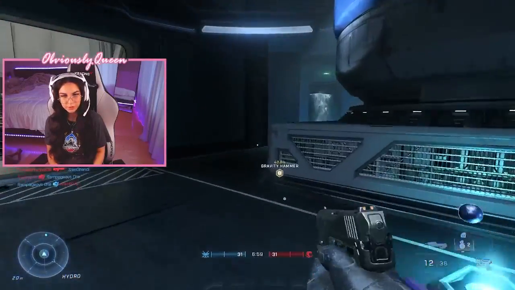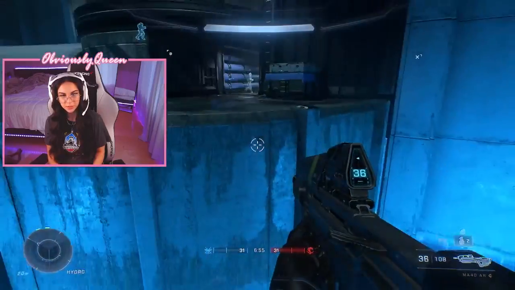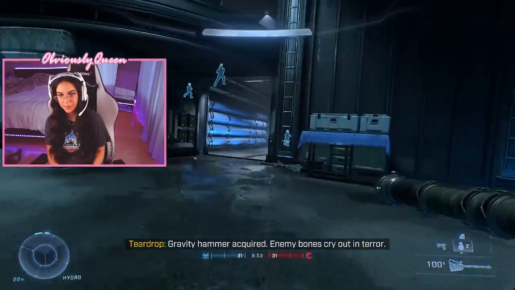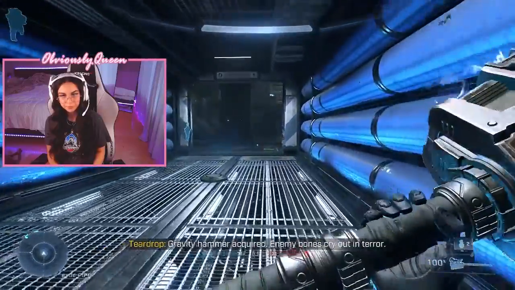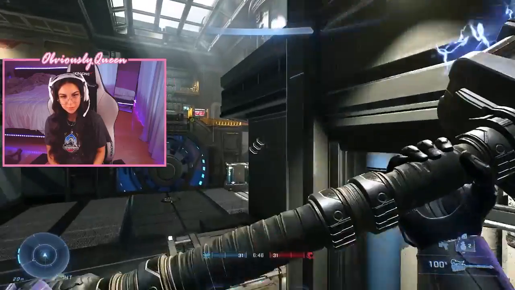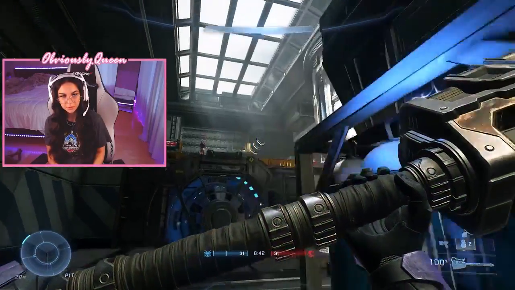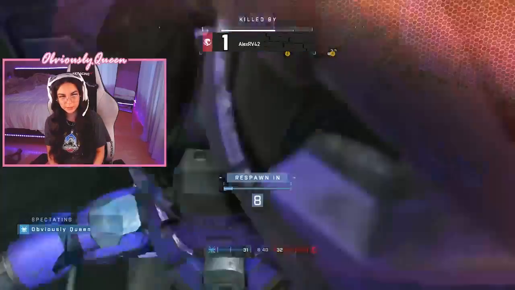Alright, on the scene with the gravity hammer. We're coming back, boys. First Halo Infinite's PvP game. Acquired. Enemy bones cry out in terror. That's a new one. Enemy bones cry out in terror. Yeet!